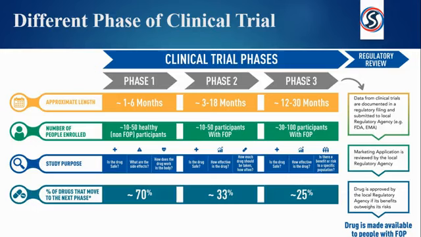Right, now in phase 4, what happens? After the drug is approved by the regulator, that is the Food and Drug Administration, there will still be unanswered questions about the drug's effectiveness or safety profile. So phase 4 studies may be conducted to answer these questions even after the medicine has been approved by the regulator and is available by prescription.